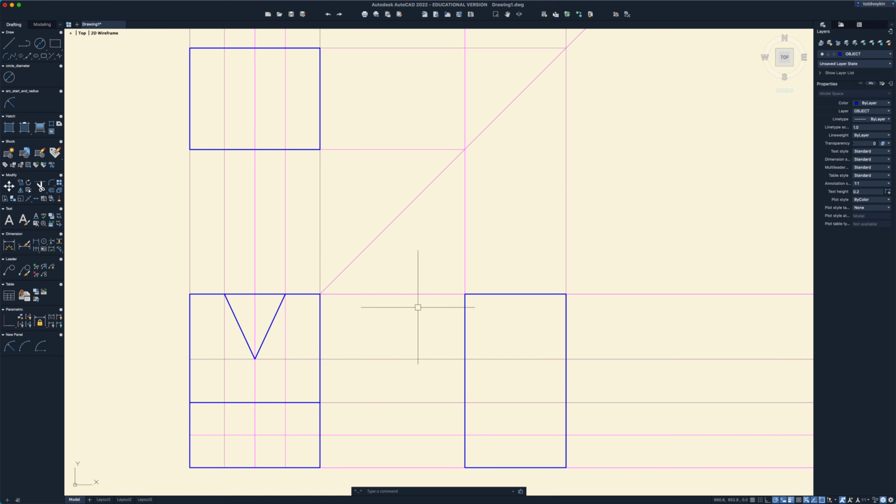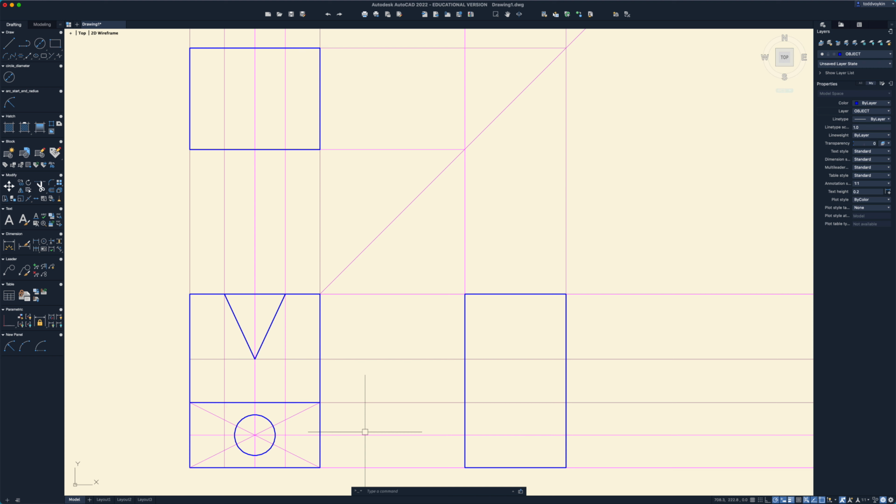It could also be done by, again, going into a construction line and making a line from corner to corner. That always allows us to find our center points right there. Okay, make sure I'm in my object layer again. I want to go to C for circle, start making my circle, and type in 70 for the radius, and that is done.